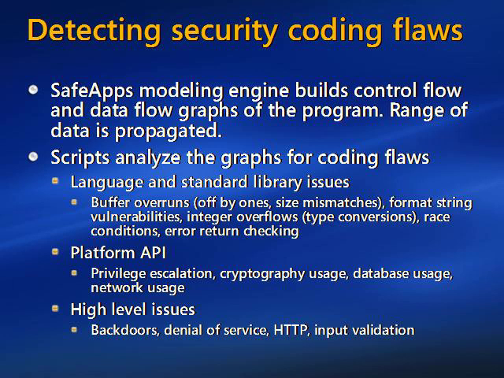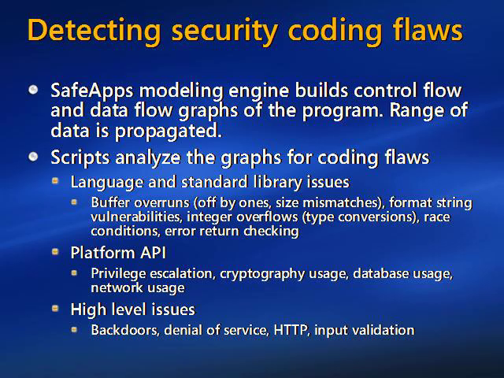Just some of the things before I go into the demo: we're looking for the lowest level things, those language and standard library issues, those memory copies, buffer overflows, sprintfs. We're also looking at things at the platform API level, like not checking return codes on security critical APIs. And we're looking at high level issues, things like backdoors. Are you doing input validation?